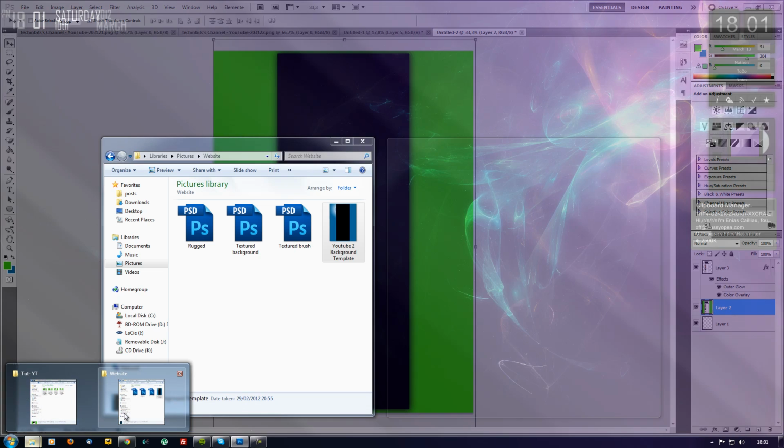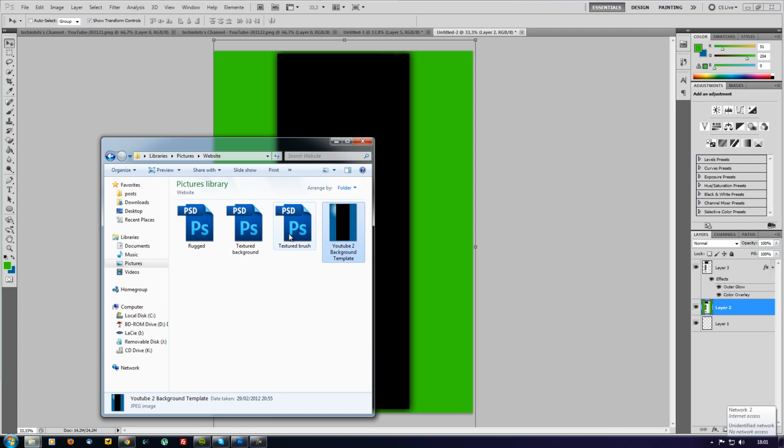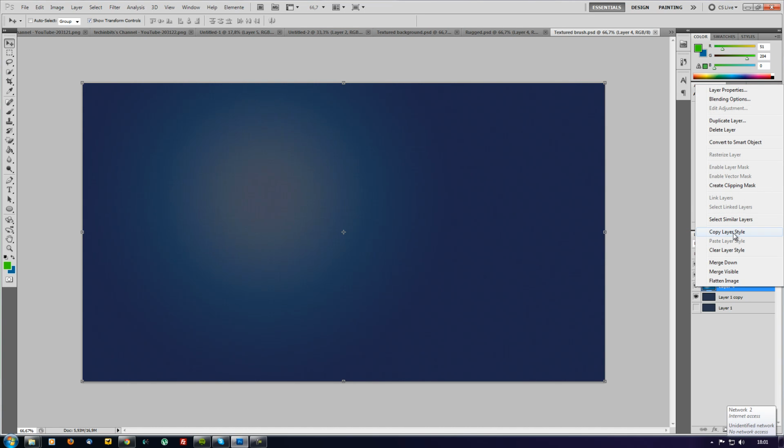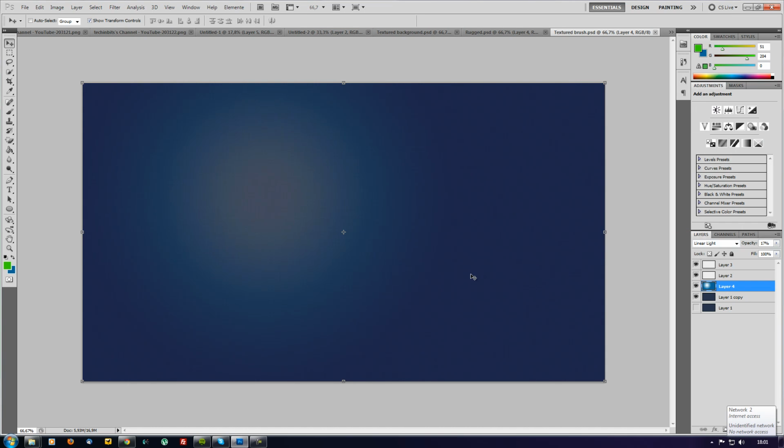I have a few textures I already made, and let's see if they still open. And I will use this texture by dragging it on top of my this copy layer.